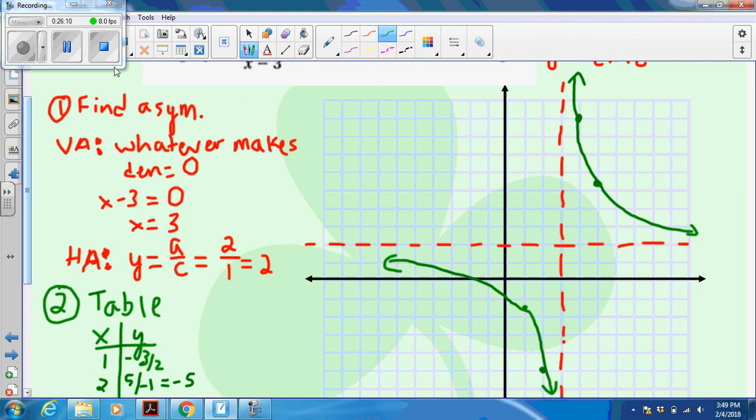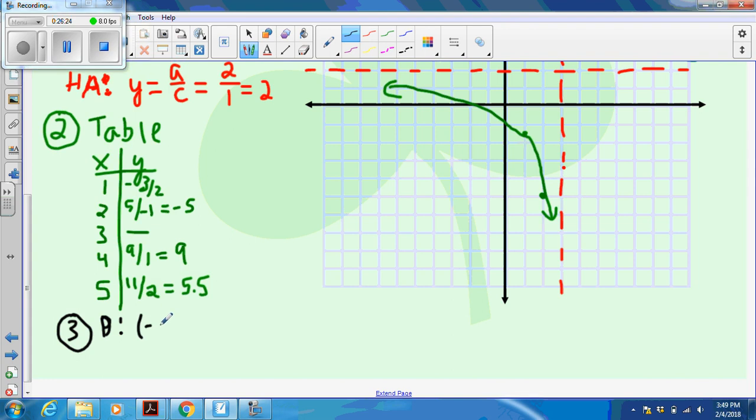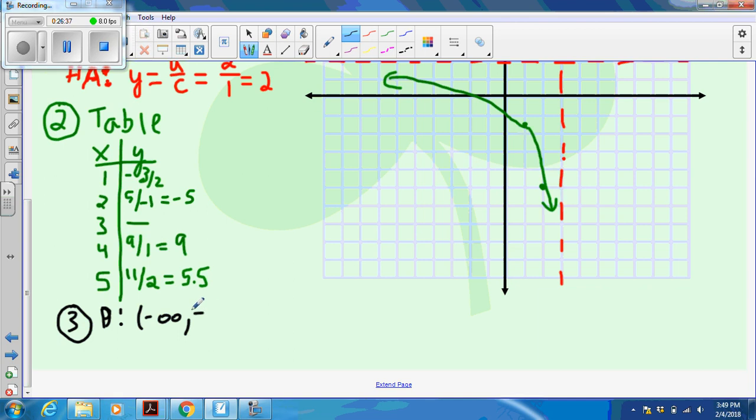Okay. Now our last thing we need to do is figure out our domain and range. Oops, I'm going to put that for D. So here's our domain. Now remember, domain goes from -infinity all the way to our vertical asymptote. We said our vertical asymptote was at x equals 3. So we're going to go from -infinity to 3. Don't forget the union sign. And then we pick it back up from our vertical asymptote at 3 to infinity.